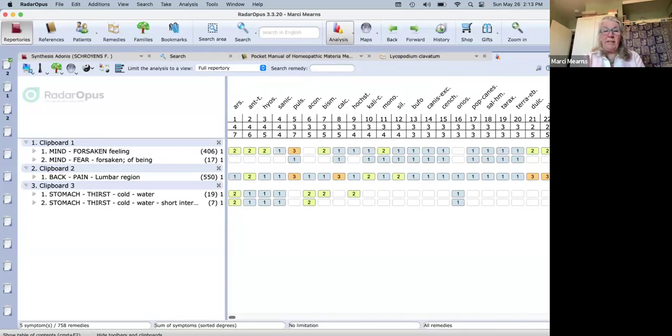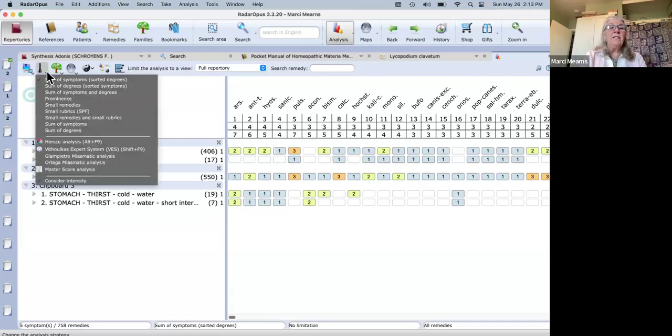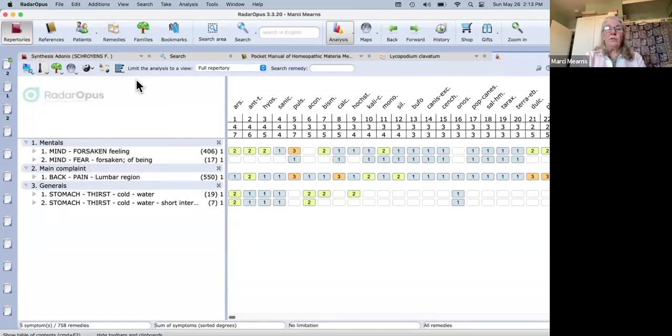You can see in the upper right down here, this is telling me I've got sum of symptoms sorted by degrees. That's the strategy that's being used. I can select the strategy, upper left, right here. See, it says change the analysis strategy. I encourage you to just stick with this one when you're starting, because you'll see the logic in just a moment. So the first set of numbers is just for your reference. You see, it's just the order of things.